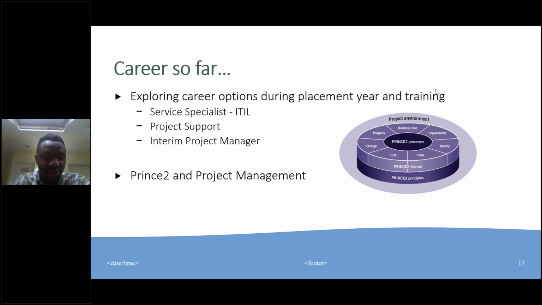To go on to become an interim project manager, I decided to put myself in for Prince 2. You don't have to do this, it's not necessary, but I thought this was something I had to do to show to my director at the time. And when I went back to my university, I spent about 6 months working as an interim project manager, so traveling between Leicester and London pretty much every other day, while also doing my final year degree. So this was quite an interesting experience for me.